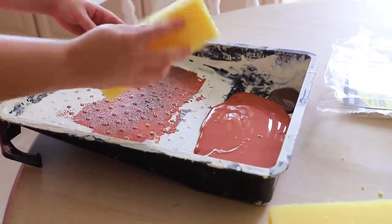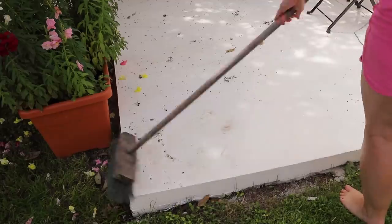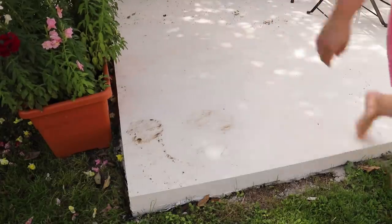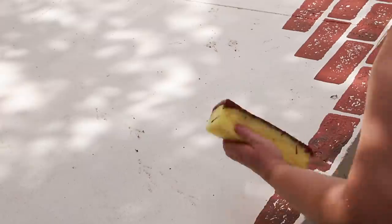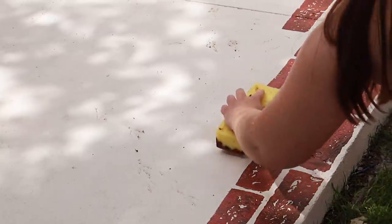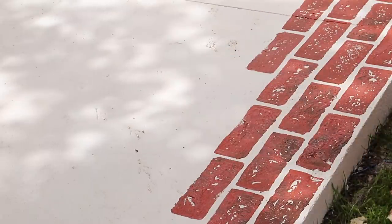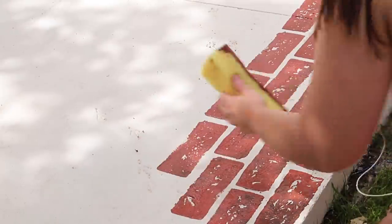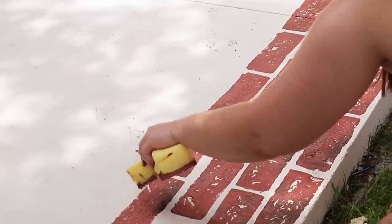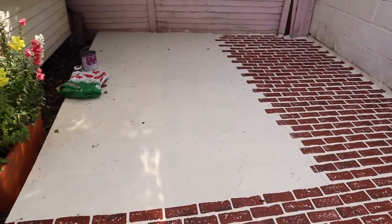I was like there has to be an easier way and I came across a Martha Stewart video — I had googled brick stencil and came across her video where she had made her own stencil with sponges stuck in a row. I'm doing it slightly differently, brick by brick, painstakingly by eye without measuring the exact gap. I go a bit wonky in some corners but I think it adds to that cottage old cobbled brick look. I used a masonry paint in a red brick shade and bought a tester pot of a darker shade, just dabbling it in. As I place the sponge you get these white kind of gaps which give that vintage brick vibe.